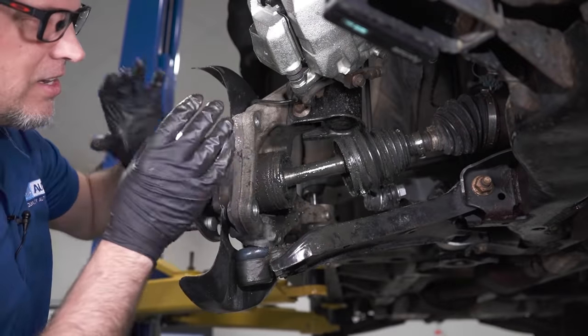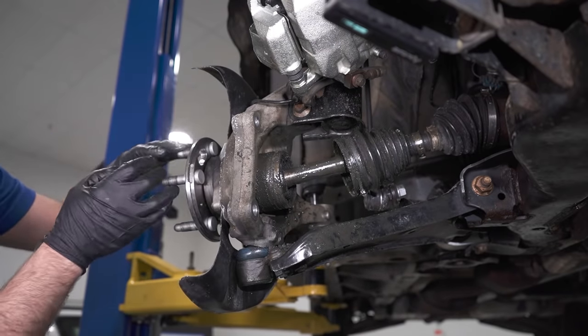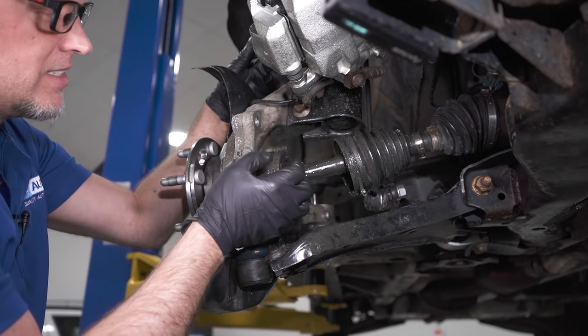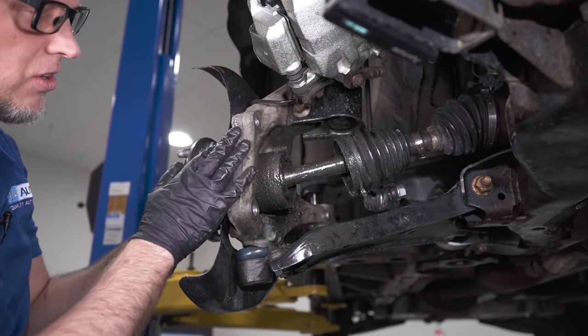Now I'm gonna take the knuckle off. You don't normally have to take the knuckle off completely. You could separate the lower ball joint and just swing it out of your way. But just to give us more room, more access to see what's going on, I'm gonna separate it from the top. It's only an extra two bolts, and then pull this all off.